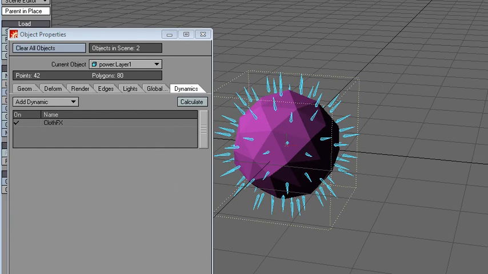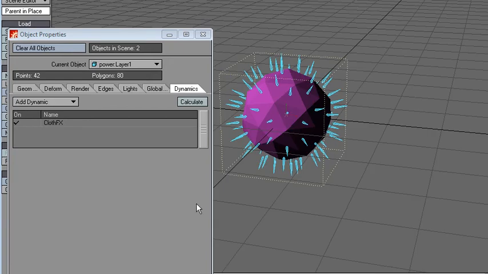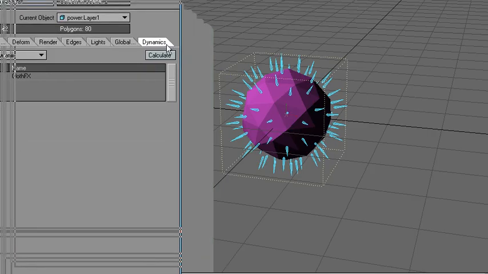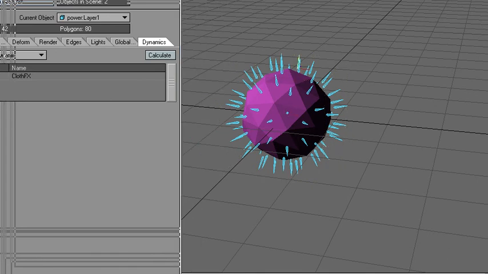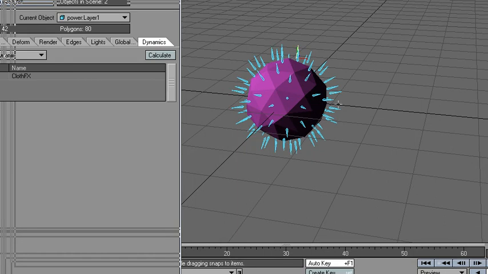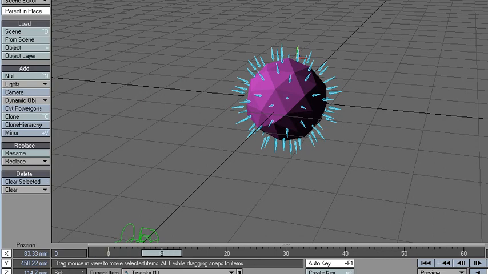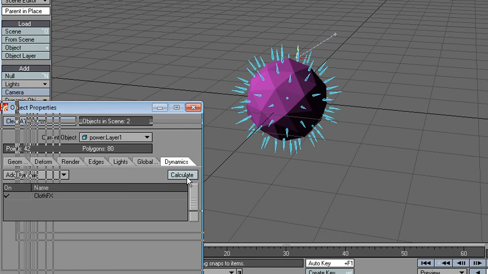So let's just scrub the timeline, select bone. Okay, well, might as well select that one and move it over here. Be sure you're moving it. And it looks like nothing happens, but just wait, because we have to calculate the dynamics first.